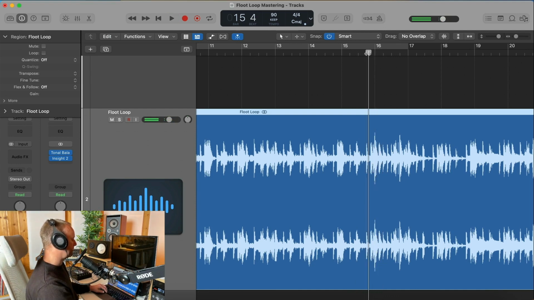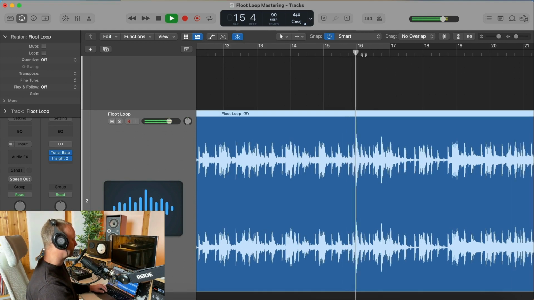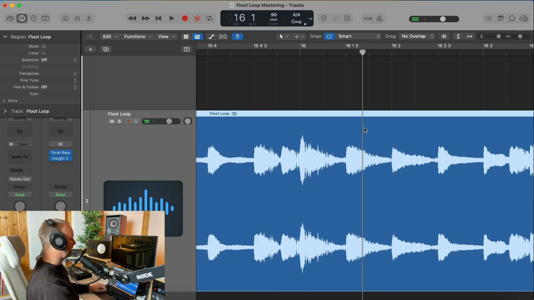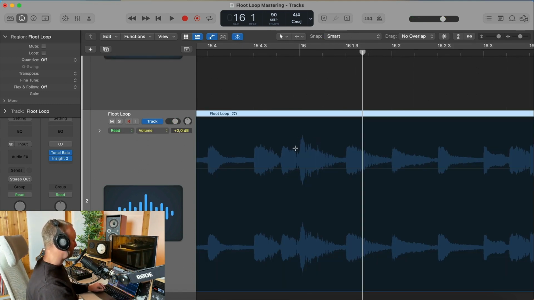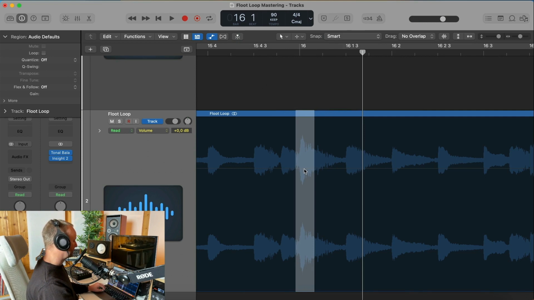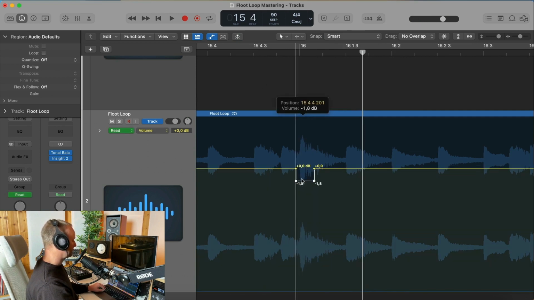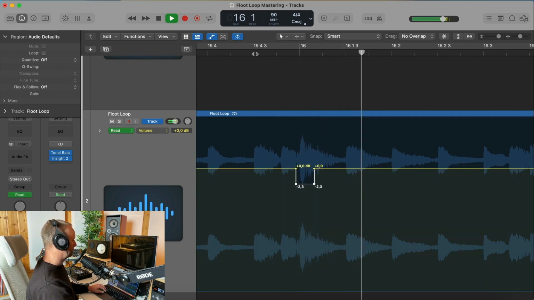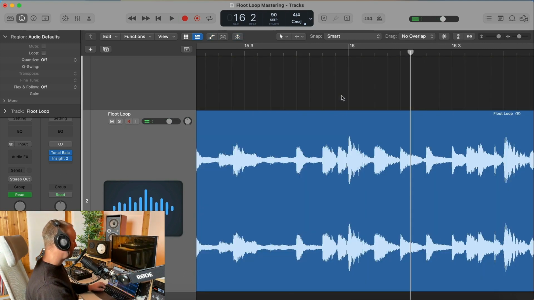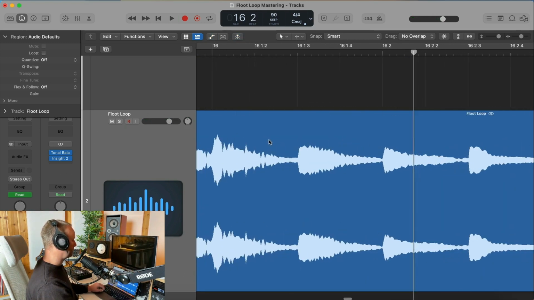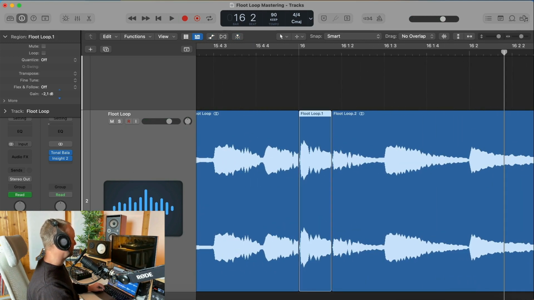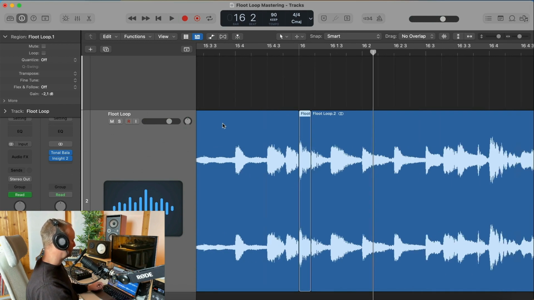Yeah, I was right. You could hear that. Once more. There are many options here. I can do some volume automation like this. Just use the Logic volume automation like so. Or I can use clip gain automation like this. Lower it by a couple of dB. That will do the trick.